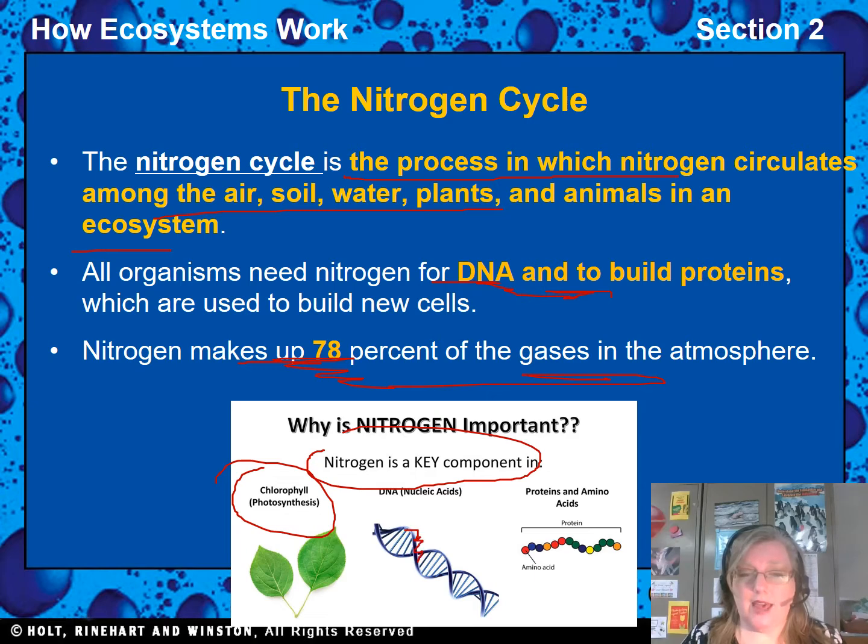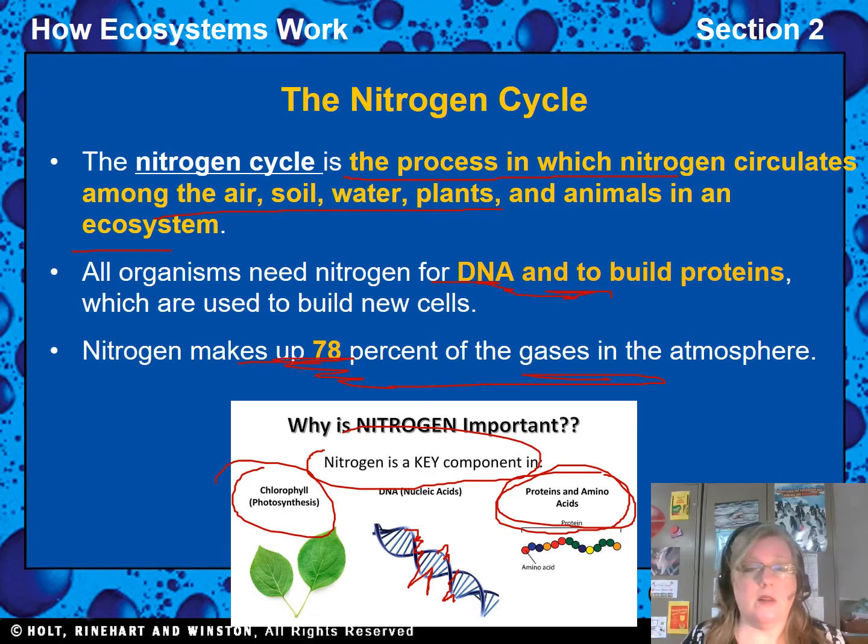You remember how DNA is made? Every step on this ladder, on both sides of the ladder, requires nitrogen. So you have nitrogen on both sides of every single step. Every rung of the ladder needs nitrogen. And if you remember, DNA is a huge molecule, and we have trillions and trillions of cells in our body. If every single rung of the ladder needs nitrogen, that's a lot of nitrogen you need to make for your DNA. So it's really important. And then when we are taking our DNA and creating proteins and amino acids, those also require nitrogen.